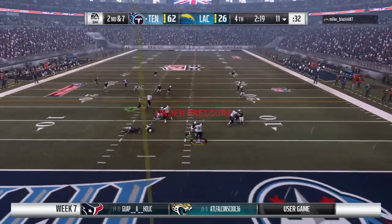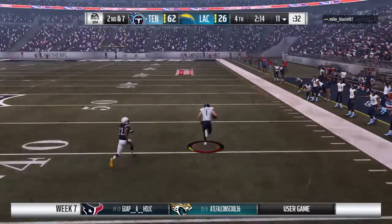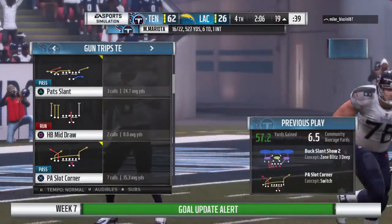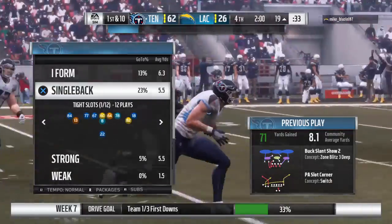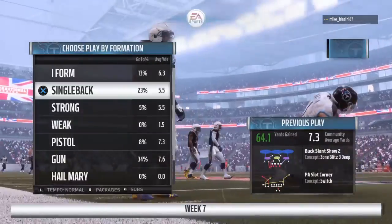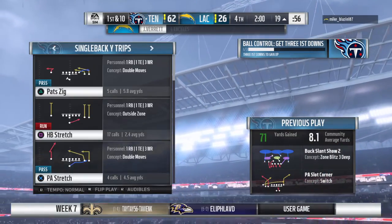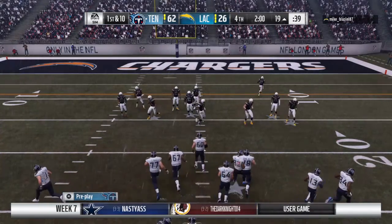Off play action to Henry. Here's Mariota. Over the middle, complete. That's Watson. And now look at him go. He's at the 40. And he'll get it down deep into Los Angeles territory. A big play there on the catch and run. 71 yards. Time for a break. And now before this first down play, we're going to get a timeout here. It's just their first. They've got 2 more to use here in the final stages.